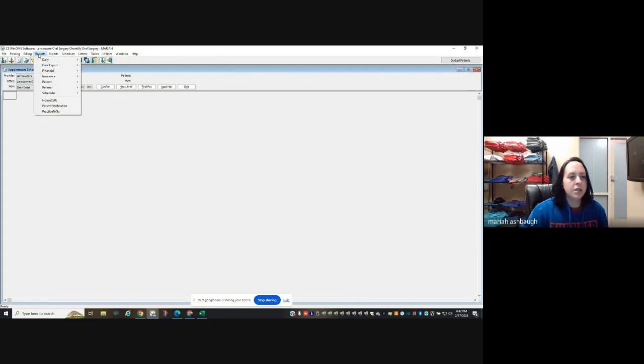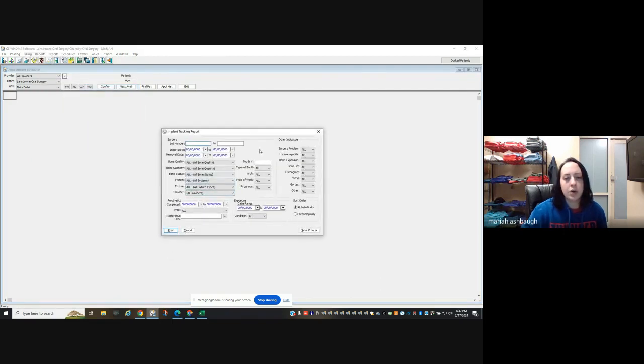Reports, there's a lot of financial reports, but the one that we can use in the back is patient implant tracking. So let's say you know that there was a patient who you removed an implant or placed an implant within the last month, but you can't remember who it is. Rather than scrolling through your entire schedule, you will just say, okay, we placed it sometime between January 1st and today. And then you would hit print and then preview, or you can print it. It'll just waste paper, but you can do preview and scroll through. It'll give you the whole log of that.